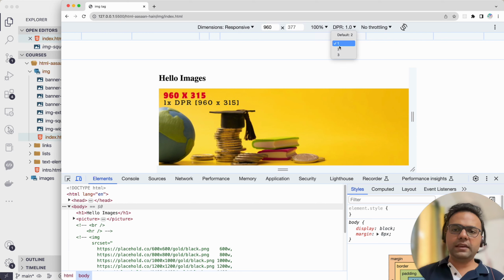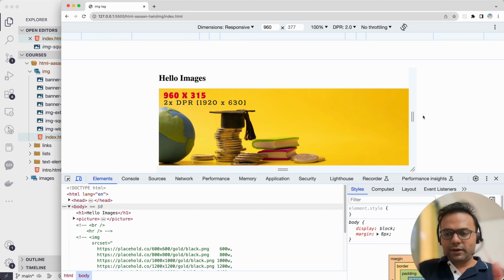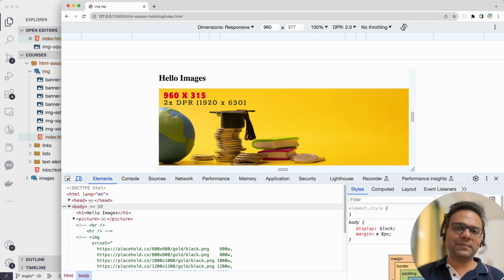And if you change the DPR to 2 and then refresh it in the exact same way, you will see that now we have a different image. The 2x image is being loaded. What happened last time is I expanded it a lot, and the browser decided for us that for this wide window, since we have access to a 2x image, why not use it? Are you getting what I'm saying?